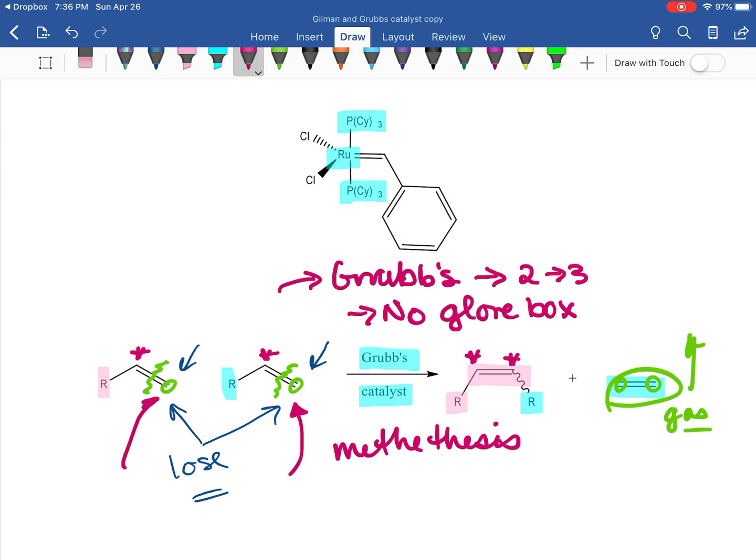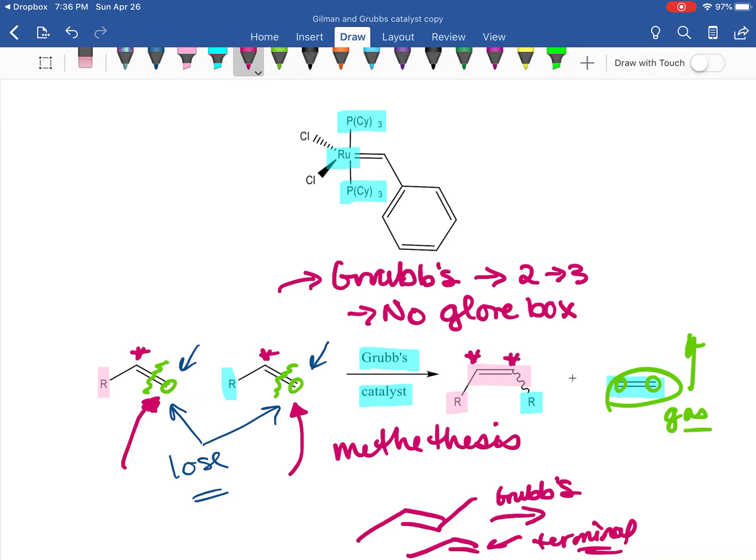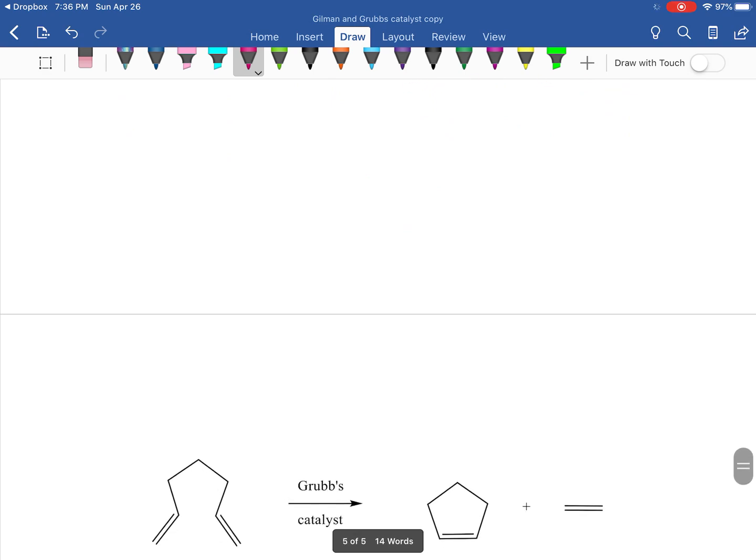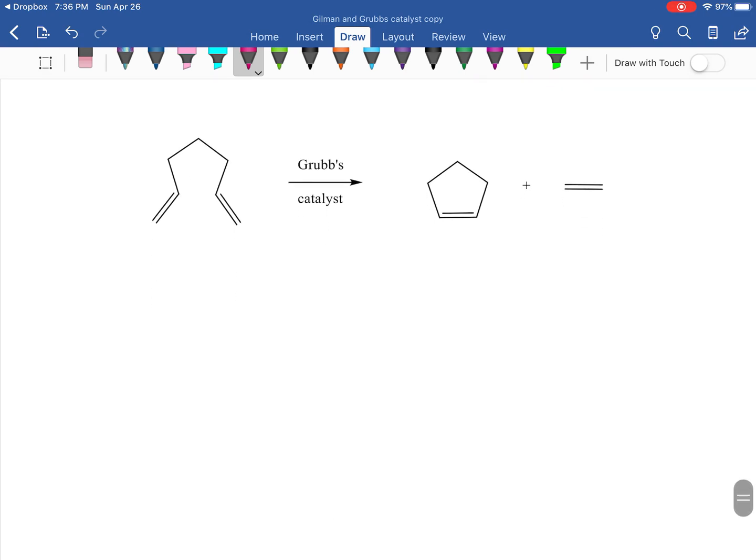So let's go ahead and color code and mark the carbons that get stuck together, and that is your inside carbons on your olefin. So when you use Grubbs catalyst, you have to make sure that you have what's called an exo double bond or terminal alkene. You need to have nothing but hydrogens on the ends of those alkenes. So I can't just take something like this and have that react with Grubbs. You have to make sure that you have a nice terminal. Then it works awesome.